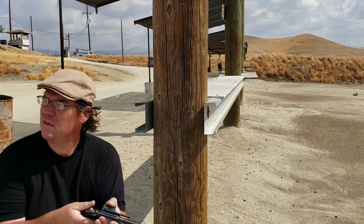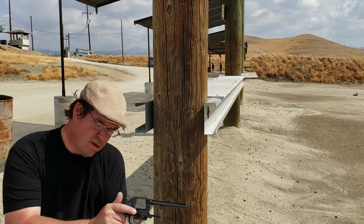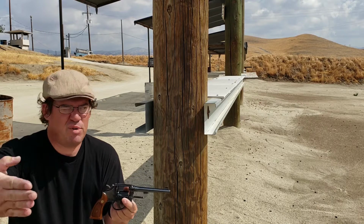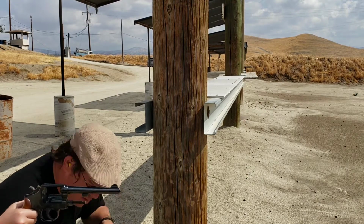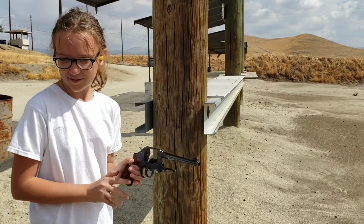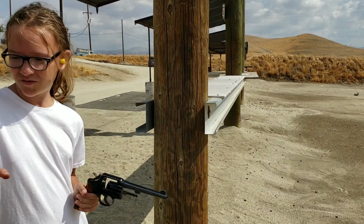Okay. It's not bad. But the whole time we're handling it, it's in our hands, on the table, but it's always pointed down in track. Okay, so there's the gun. That's where you're going to shoot, right here. Okay. We'll get you 6 rounds. We got to save these. Let's save them.